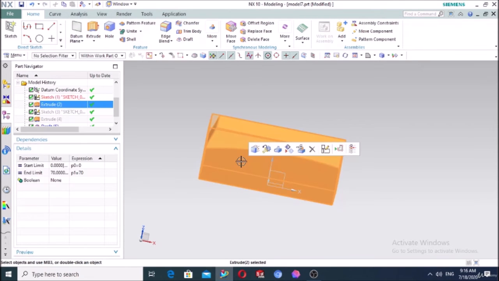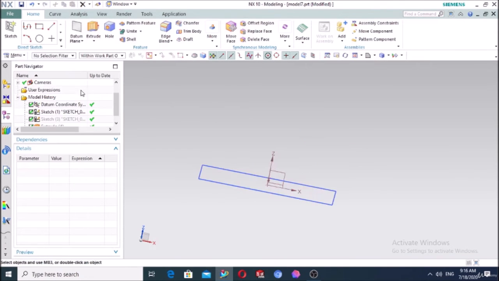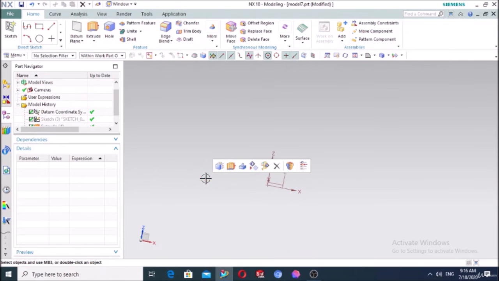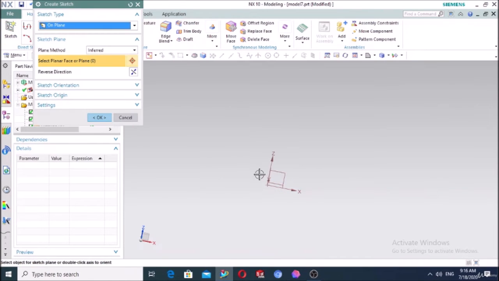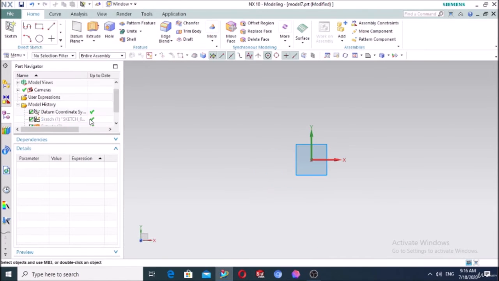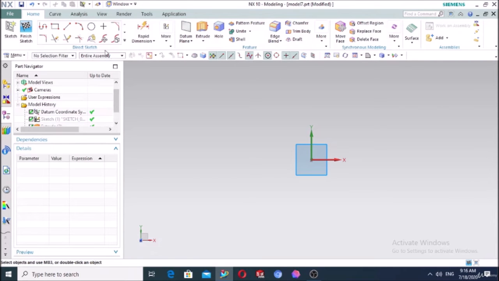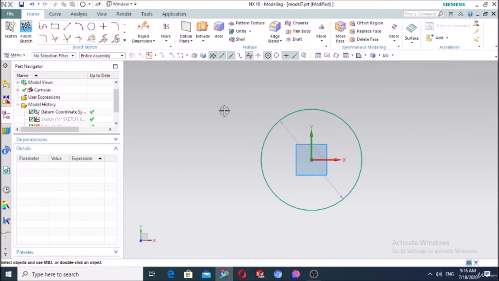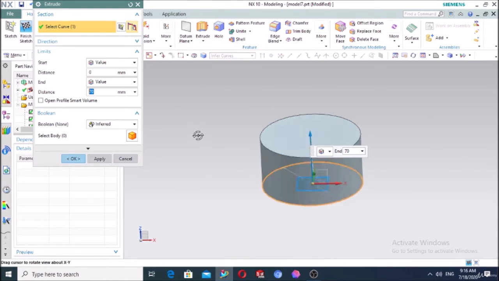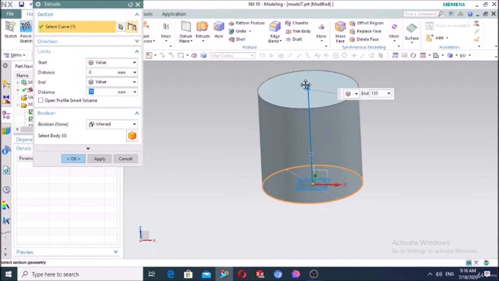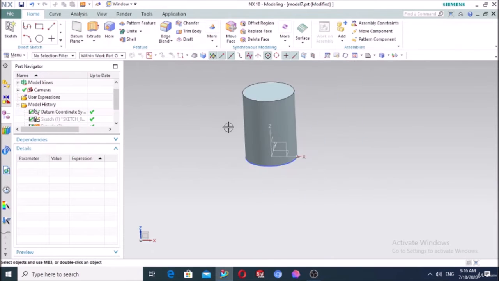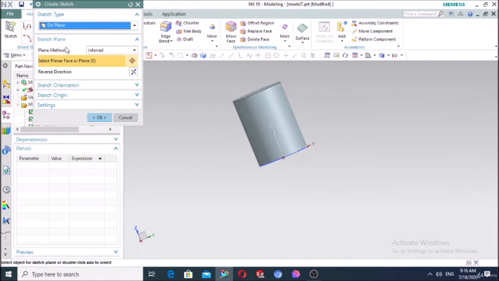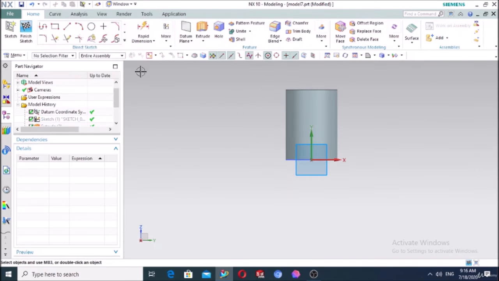Also, for example, let's delete this one, and for example sketch one cylinder, with any diameter. So extrude it, for example, in this position, and select the sketch and this plane, press OK.